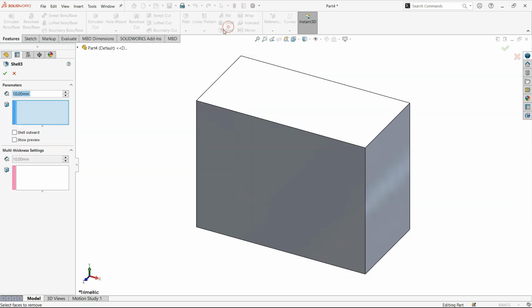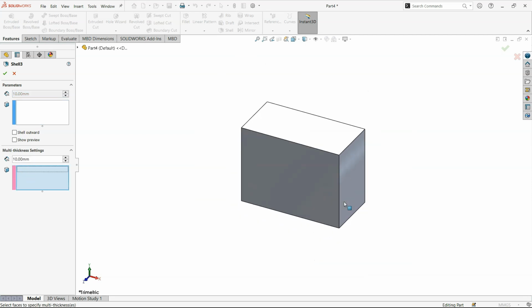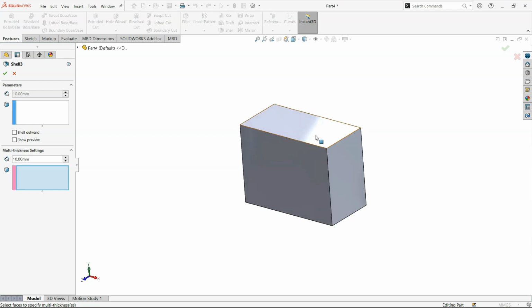Now the other shell setting is the multi-thickness setting. In the multi-thickness setting, we can change the thickness of one side according to what we need. Let's say I don't want this thing here.